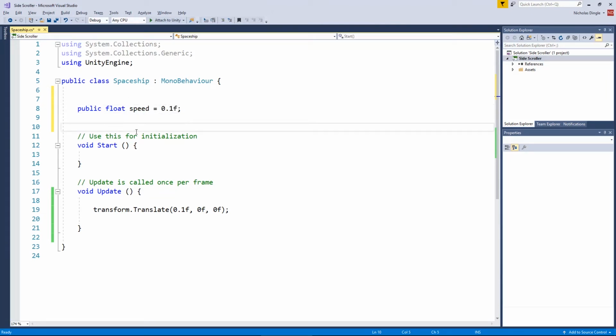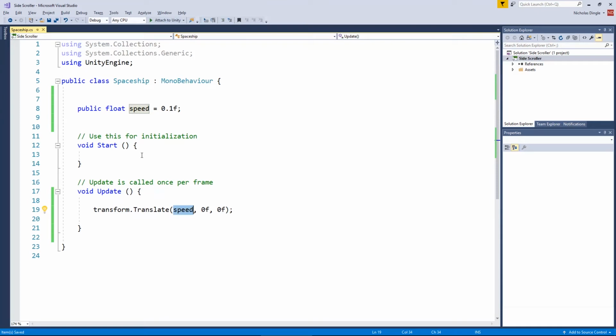And what I've just done there is created what's called a variable. Now, the float indicates that it's a fractional number. Speed is the name of my variable. It's just called speed. And then I'm putting equals 0.1f, and I'm just saying the speed is 0.1. Okay, and the reason we do something like this, the first reason really, is so we can make numbers like that a little bit more meaningful, because it's much nicer to look at something that says speed than 0.1f.